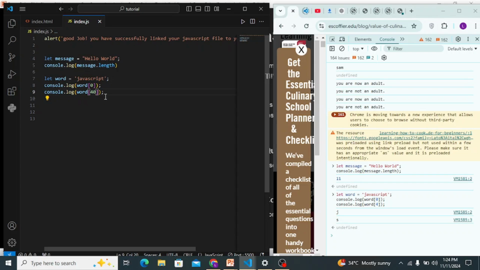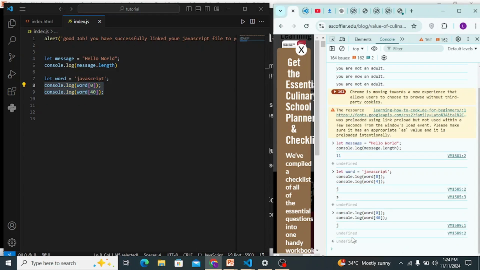Now let's apply that and see if I'm correct or not. Copy, and let's paste it here. Do you see, guys? It gave us J because index 0 is defined. But this other one, console.log word 40, is undefined because the string is not up to 40. That is why it gave us undefined.